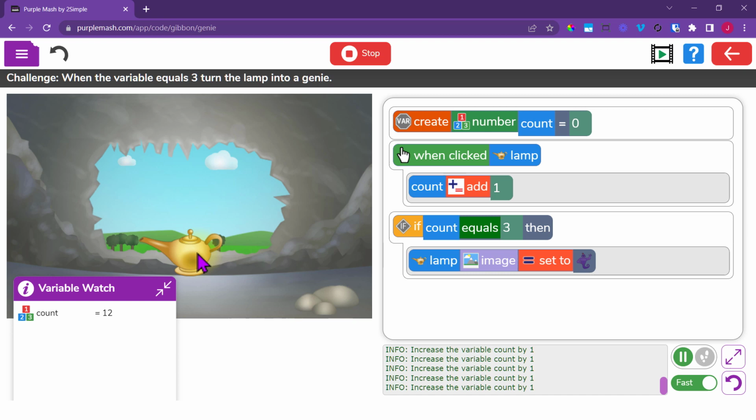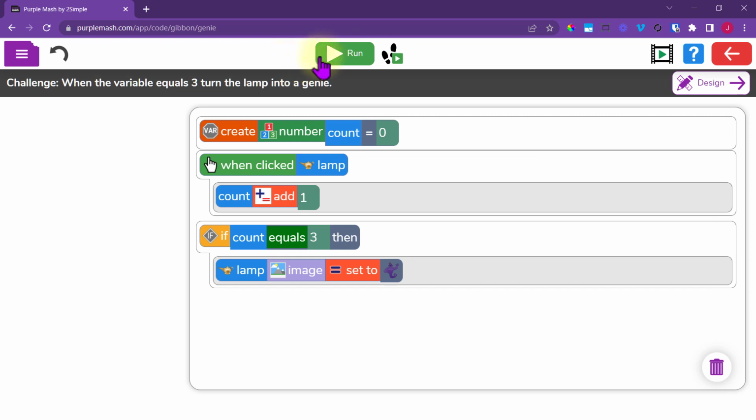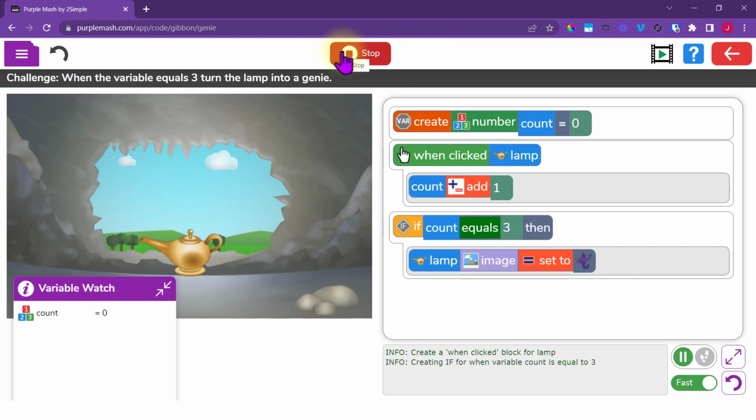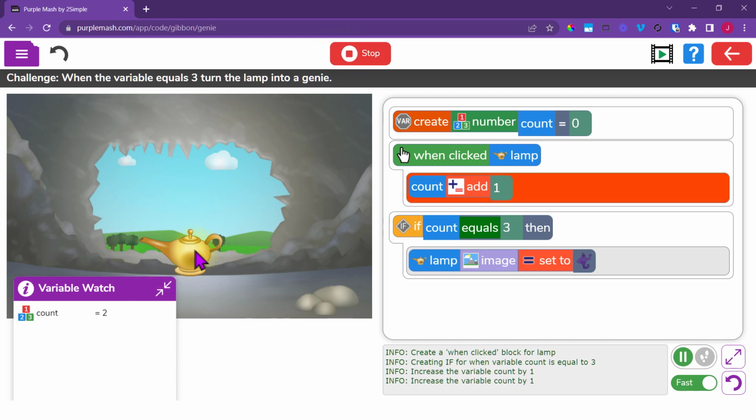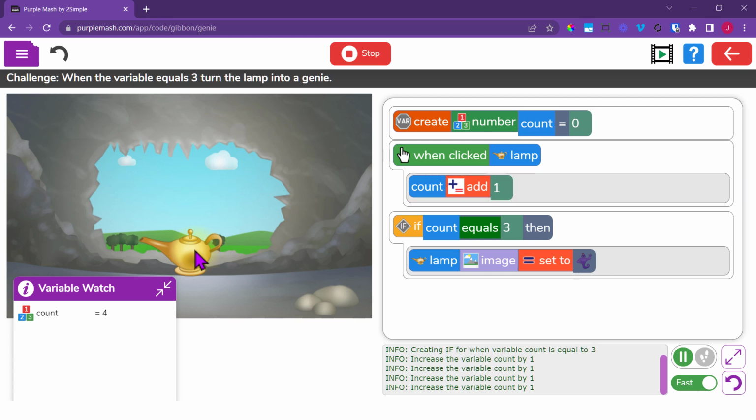So a great thing that I would say to children now is, when do you want to do the if check? And they have to really think about this. Do you want it to happen at the beginning of the program? Because that's what's happening now. If I click run and you watch, as soon as I've clicked on run, it will flash orange the if. 3, 2, 1. It flashed orange. We're not going to see that flashing again because it's just on the standard time flow of the program. It doesn't depend on anything other than time to make it happen.